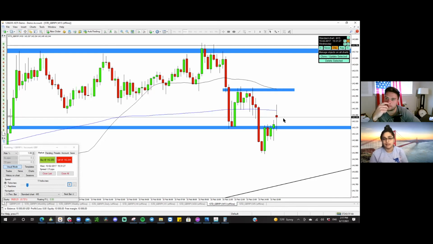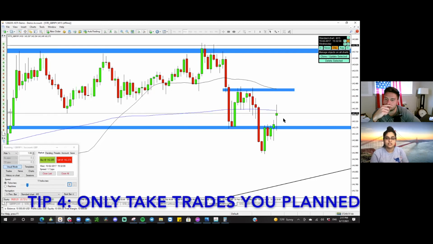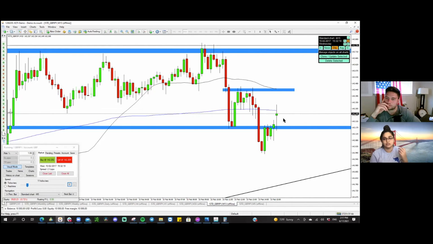We are already pre-planning. Stefanos said, if price does this, I'm going to take an entry here. If price makes a top wick rejection and continues down, I'm going to take another entry here. He already mapped that out. So that was him planning out exactly how many trades he's going to take. That's how you avoid over trading. You make a plan, a trading plan, whatever it is you have to do, and you only take the trades that you have planned for. Just because the market is moving a certain way, it doesn't mean that you jump in. You don't have the confirmation for it.